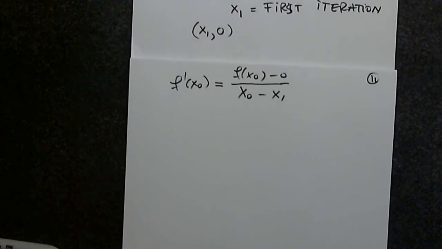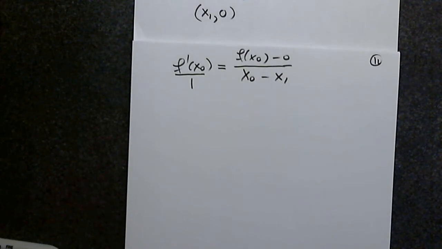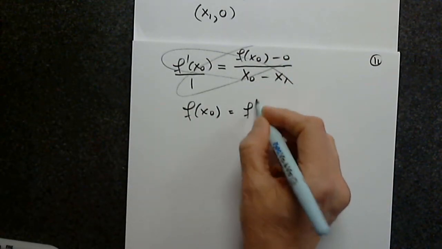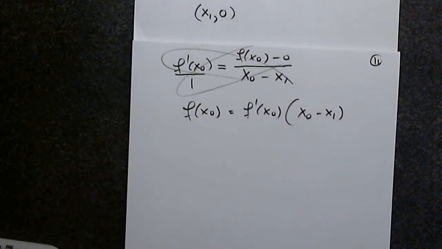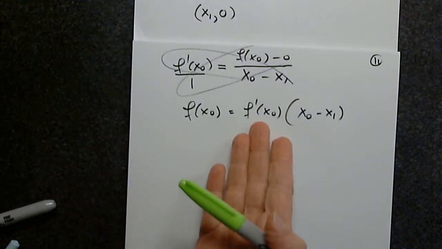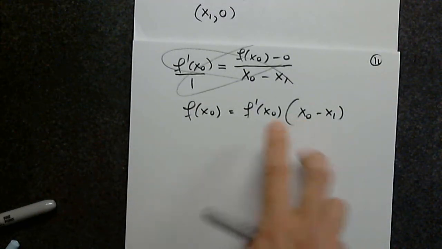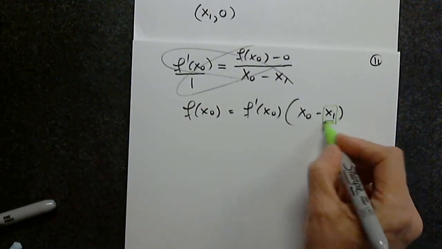What will you do? We shouldn't be thinking. You should only do this and then say, I know. Thank you. So f of x0 equals f prime of x0 times x0 minus x1. It's a proportion. I cross-multiplied. Awesome. Now I will distribute. Remember, what is the variable now? I have this, and I have this. I started it with it. So I know exactly what it is. And I know this, and I know that. So what is the variable then? Of course, x1 is the key.